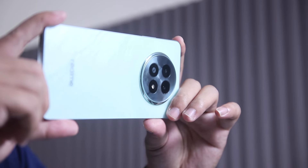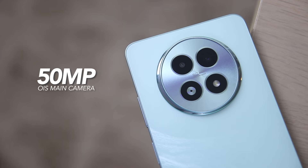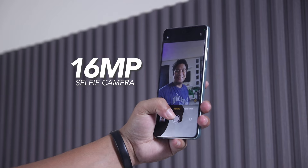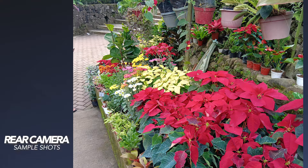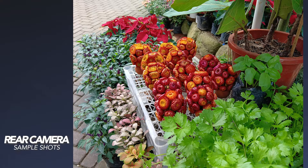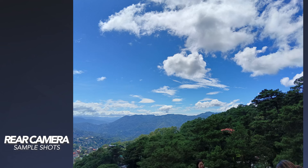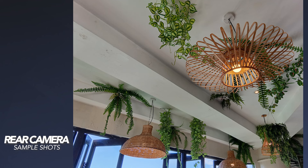Now let's hop on to its cameras. The Realme 13 5G sports a dual camera setup with a 50MP OIS main and a 2MP depth sensor. You also get a 16MP selfie shooter. When it comes to outdoor photography, the Realme 13 5G offers impressive color reproduction with a wide dynamic range. It delivers images with sharp details with no visible diplopia or shadows. However, sometimes it captures overpowered images that reduce the details of the output. All in all, the performance of its rear camera delivers exceptional quality.